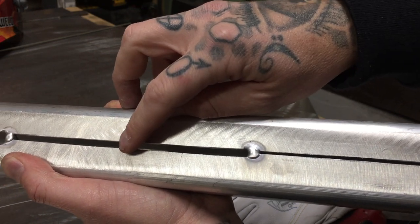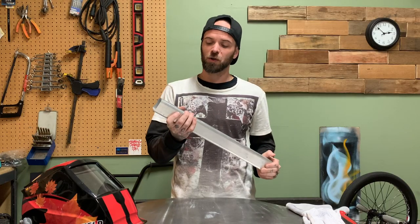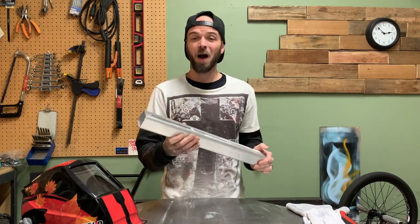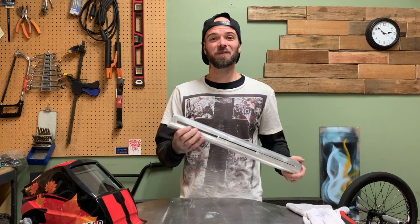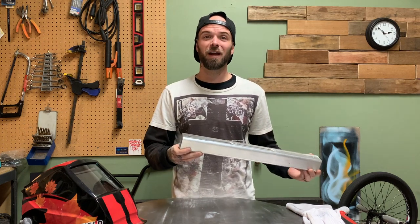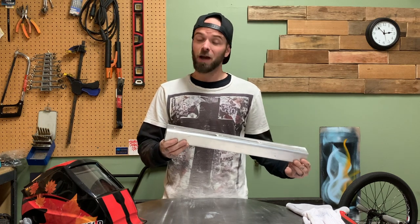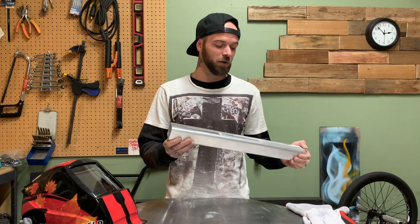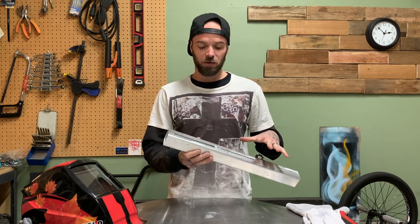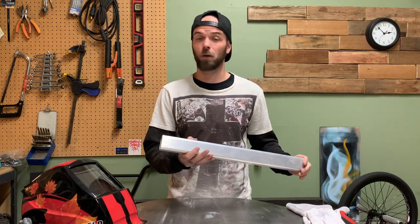This is 3/16ths of an inch thick. And then the third one I always like to refer to as the 'who the f*** tacked this up for me' gap. This one obviously is not very common, but I wanted to just give it a whirl today. I have a very strong feeling I'm going to make an absolute mess of this, but we're going to give it a try and I'll show you a couple little tricks to help get it under control so you can throw something across it that looks half decent.